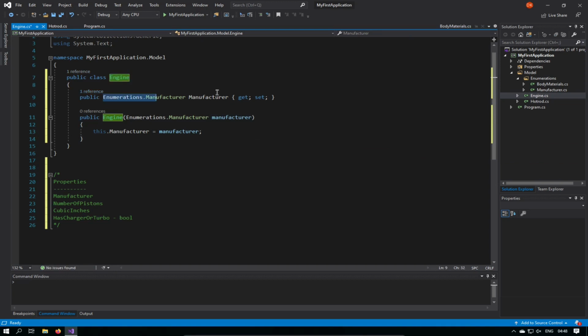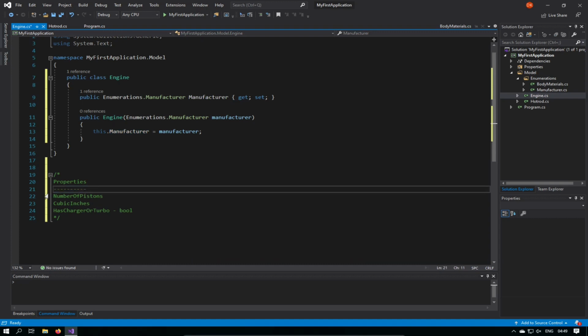It's got one property on it, which is an enumeration of type manufacturer, and it's got a constructor which takes a parameter which is the manufacturer and sets the internal manufacturer to that. So if after this engine was created we ask him, what is the value of manufacturer, he's going to give us the value that it was created with in the constructor. So if he made it, let's say Ford, and then at any point later in time we ask him, so who's your manufacturer, he's going to give us the enumeration answer of Ford. Okay, so now that kills manufacturer. We don't need manufacturer here anymore.